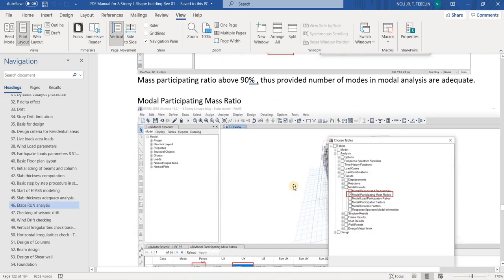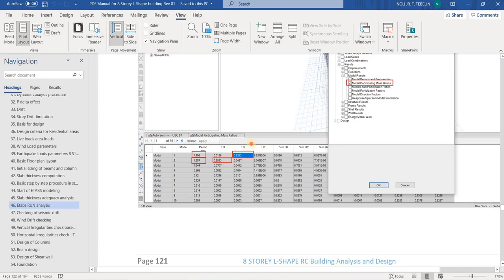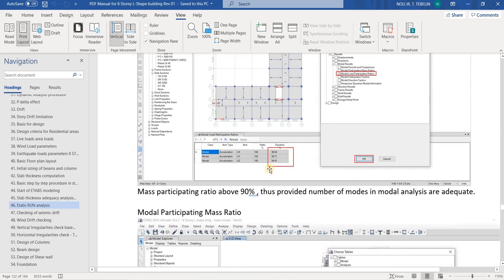Okay, so this one is what we are looking for, the mode 1 and mode 2, and also the dynamic participating mass ratio.